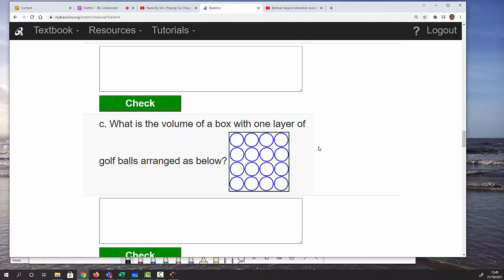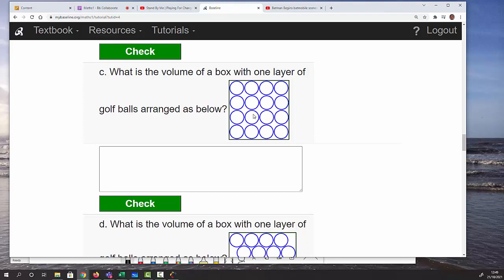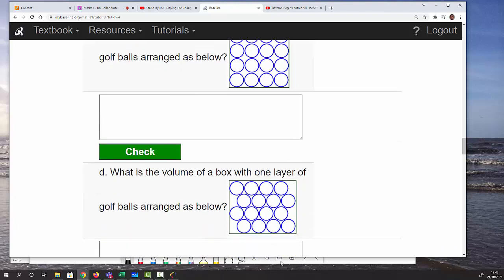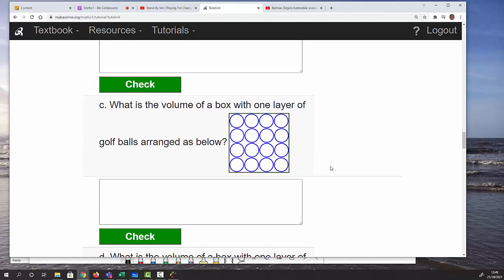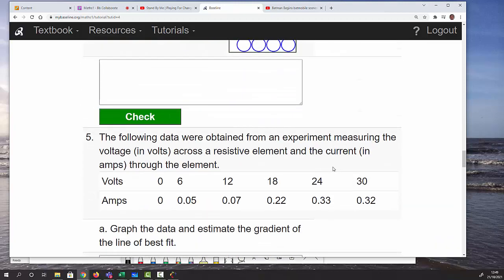Clearly I'm thinking of atoms in a lattice here, you understand, but I also did work for Dunlop and I did have to put golf balls in a box. So what I'm interested in is the volume of this box with only one layer and the volume of this box with one layer. So is this a higher volume than this or a lower volume? That's really what that's for. So that's question 4. Question 5.